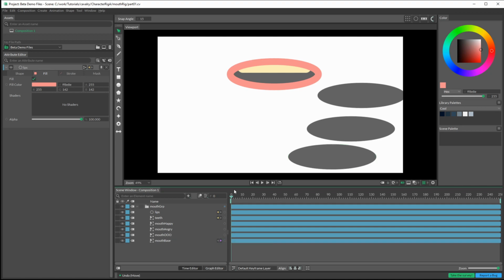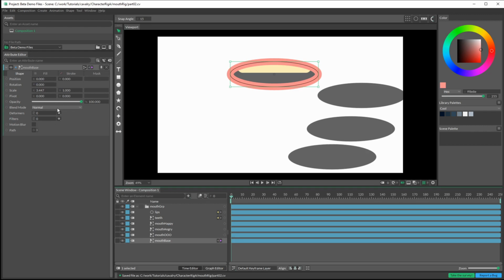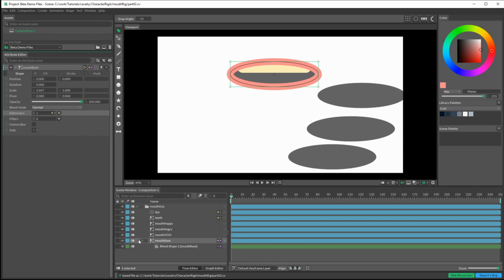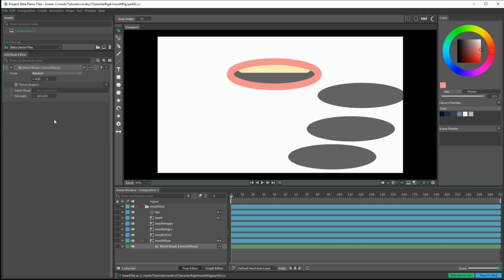And the thing we do now is add a blend shape to this layer. So we'll select this layer, Alt double click on it so we could focus in over here. And we find the deformers, click on the plus sign, and we'll go add blend shape to this. So we'll click on blend shape, and let's Alt double click on our blend shape. Now we've got 1 slot, but we've got 3 shapes here. So we'll hit the plus, add here, and now we've got 3 slots for our 3 shapes.